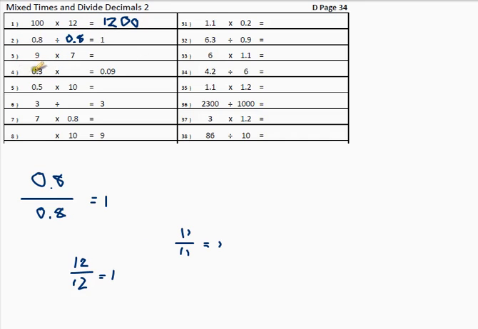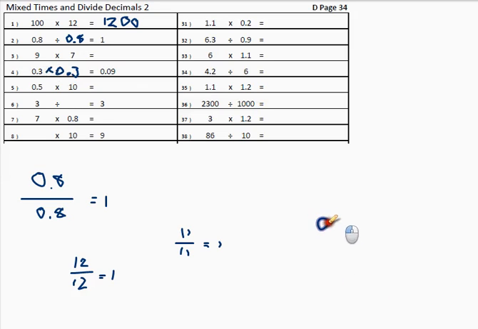Okay, now number 4 here. Think, 3 times what will give me 9? We can just think of that. It's 3, isn't it? Now I've got 2 numbers after the point. This side I have 1 number after the point, so I need another number after the point. In other words, if I put the point there, I've got 2 numbers after the point, so I can do that.